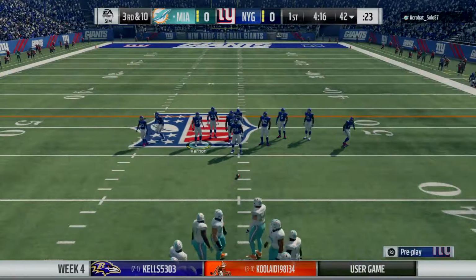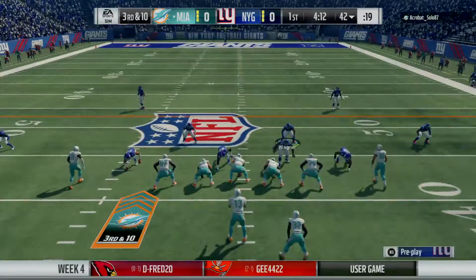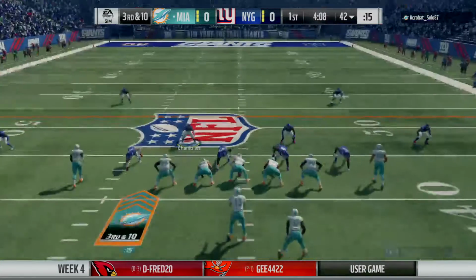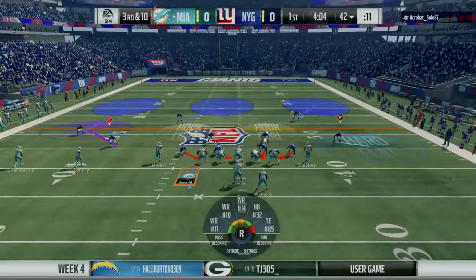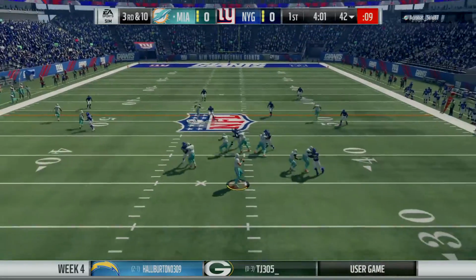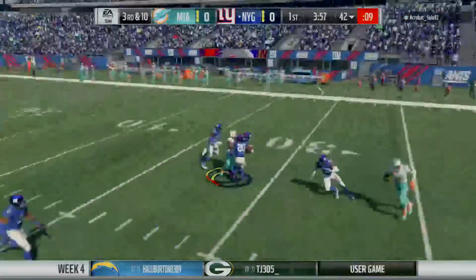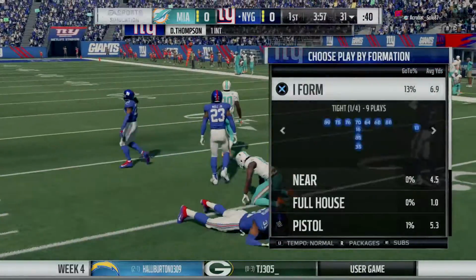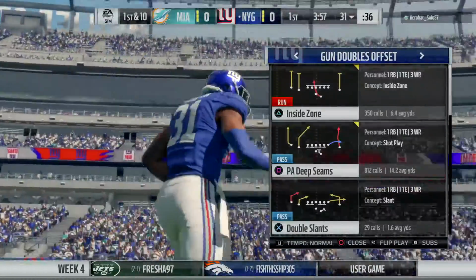And on 3rd down, a nickel formation here defensively. So the D-line's going to spread out. On 3rd down, he'll drop to throw. Into a double team, and it's intercepted. Picked by Darian Thompson. And his guys are going to take over at the 31-yard line.